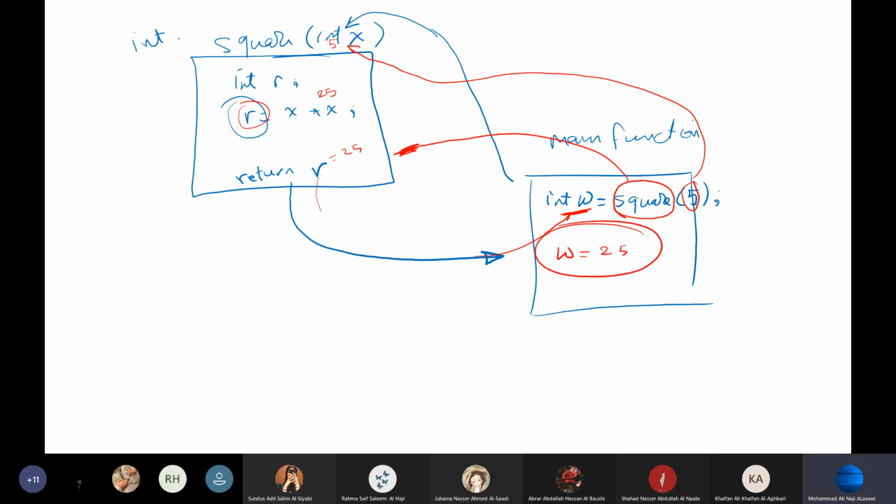If you call it again, for example, integer a equals square of 6, now it will call it again. It will pass 6 to the function, calculate the multiplication and return 36. So a is equal to 36. Whenever you need to use it, you can use it any number of times, by calling the function and passing the argument.